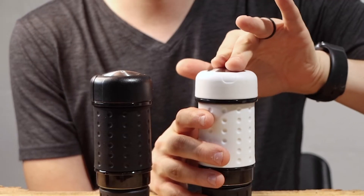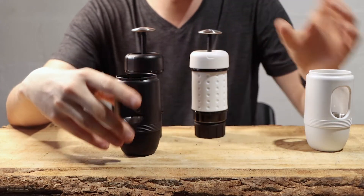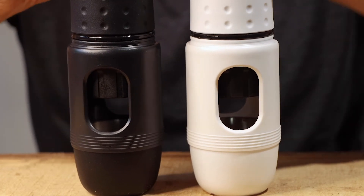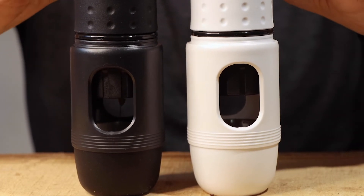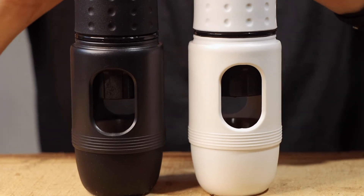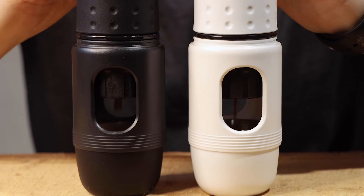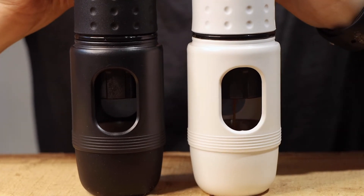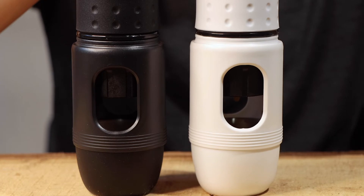All you do is press down, rotate a quarter or half turn, and that little piston is going to pop right up. We're going to place this on top of the integrated cup. I am noticing it took significantly longer to build up pressure in the newer model, but the flow is actually lesser as well, which really does help brew a delightful cup of espresso — kind of a long pull versus just jamming the water through in the older model. I'm really happy with how that's looking, and I think it's done.